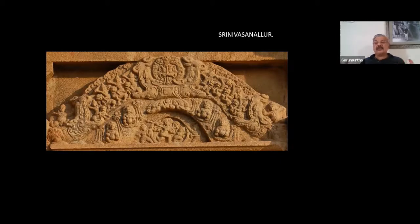The Makaras are opening their mouths wide, and from inside the mouths emerge warriors seated on lions, who then enter the other Makara's mouth. It's a beautiful artistic creation, coming with the Kirti Mukha in the front. This is a miniature sculpture — everything you see in the Makara Toranas is miniature in size. So Aditya started this, and all that he represented in Srinivasan Nalur is amazing miniature sculpture.